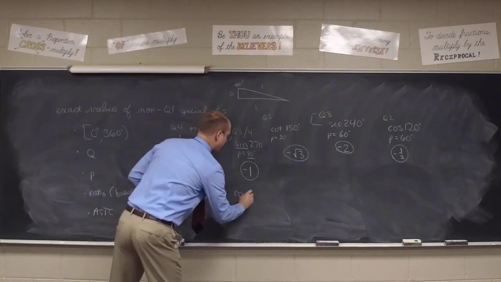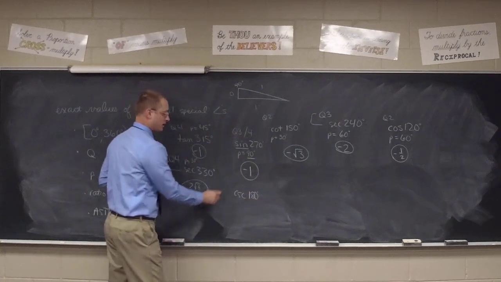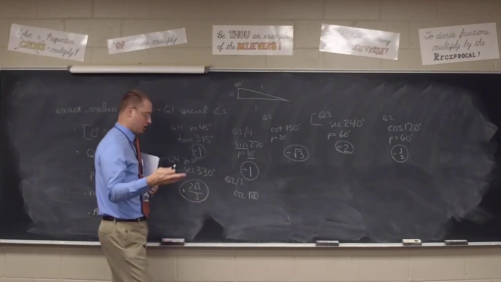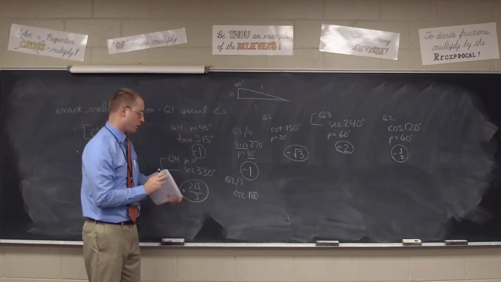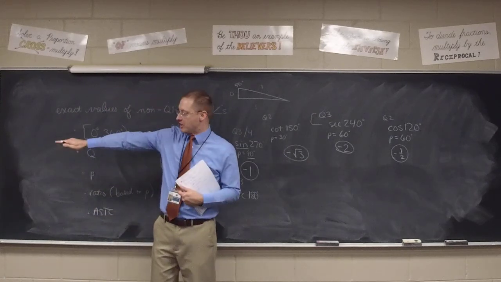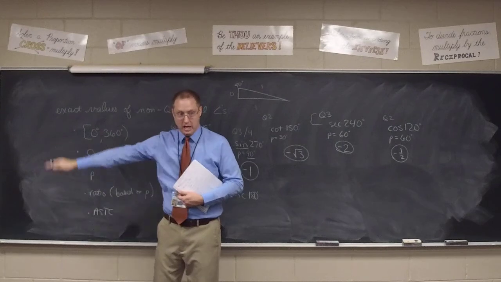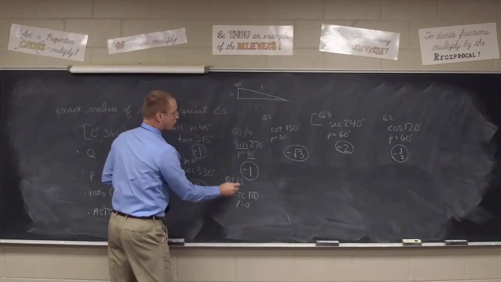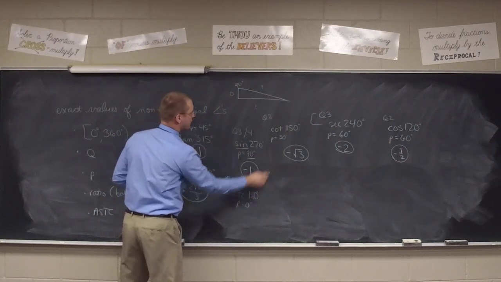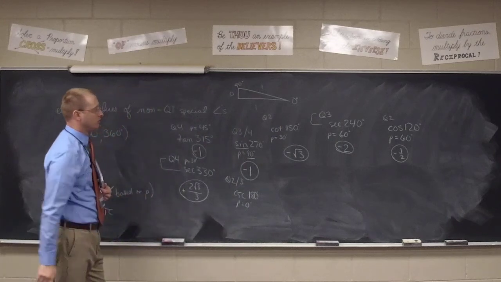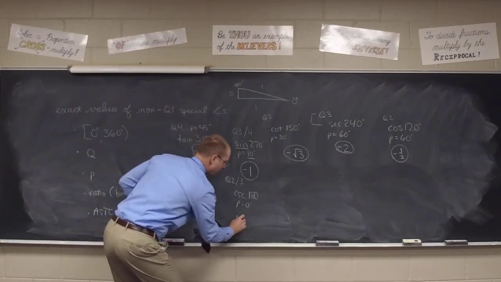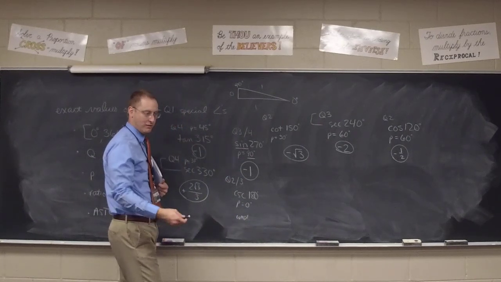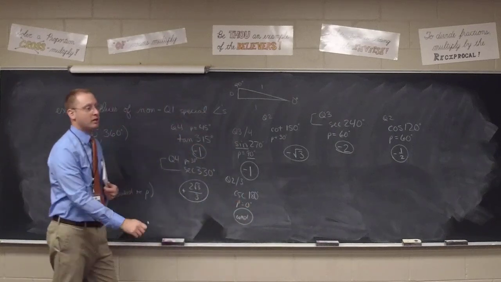This one, cosecant of 180 degrees. That's quadrant either 2 or 3. We'll say 2, but I'm going to show both again just to reassure you this really works. So let's say quadrant 2 or quadrant 3, either one. If you measure from quadrant 2, we measure how far from 180. If it's quadrant 3, we measure how far from 180. How far from 180 is 180? 0, either way you go. So the reference angle is 0. Cosecant, hypotenuse over opposite, of 0: undefined. If you're in quadrant 2, that's positive. If you're in quadrant 3, that's negative. But undefined isn't positive or negative. It's just undefined, so it doesn't matter. So we love those.